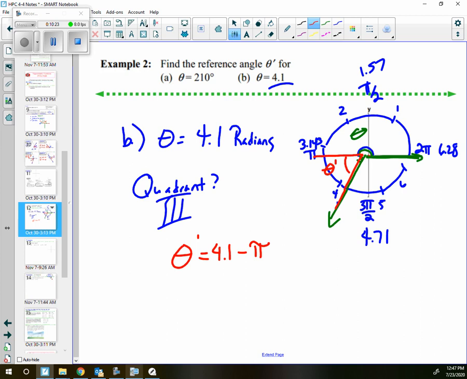I overshot it. In other words, it's bigger than 3.14, right? So if your decimal number is bigger than pi, you must be bigger than quadrant 2 for sure. All right, so we're going to subtract those two, and we can get our reference angle. It's about 0.9584, I'll just go out to 4 places. It's not going to be an exact answer because pi doesn't stop, doesn't repeat. So knowing your quadrants, where it's at.